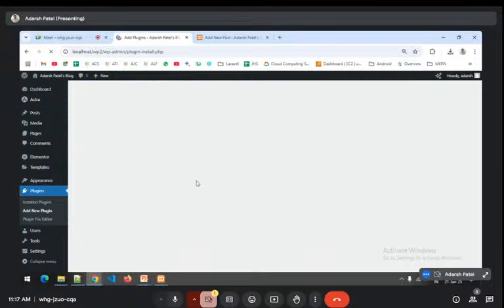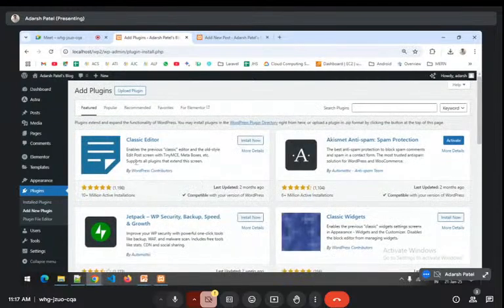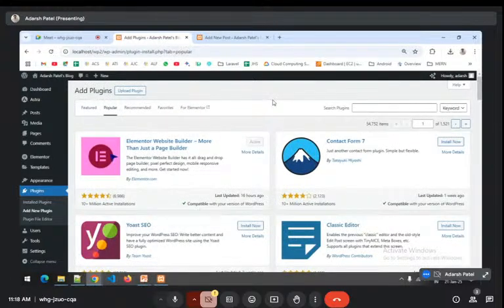Whatever plugins are available in the WordPress library, just go to the popular ones and you will find thousands of plugins ready. You can see Contact Form 7 plugin. How many members are using Contact Form 7? Just read out this figure: 10 plus million active installations. 10 plus million users are already using this plugin, so this is a powerful plugin.